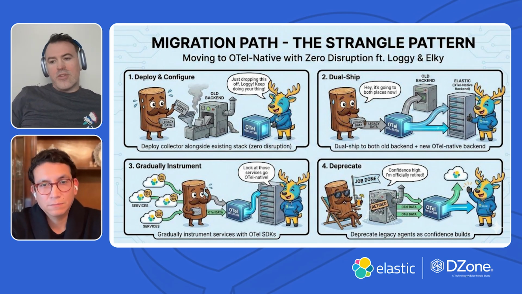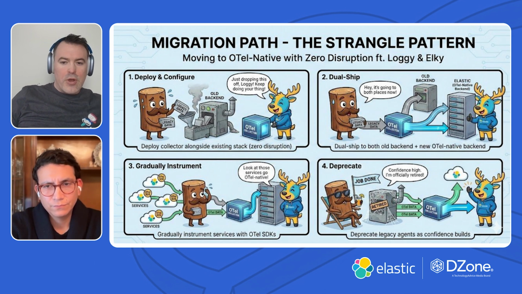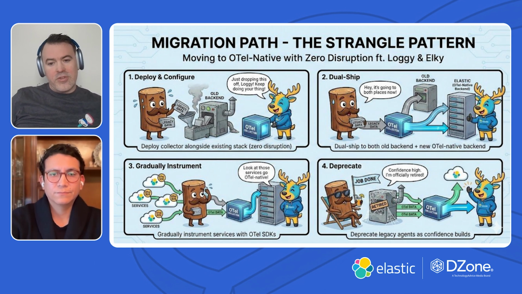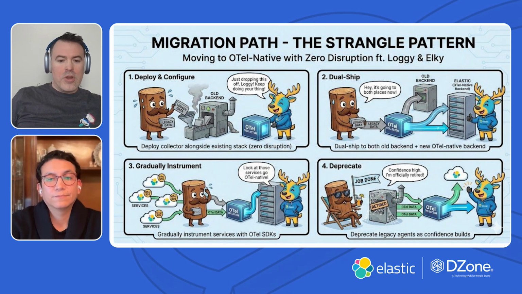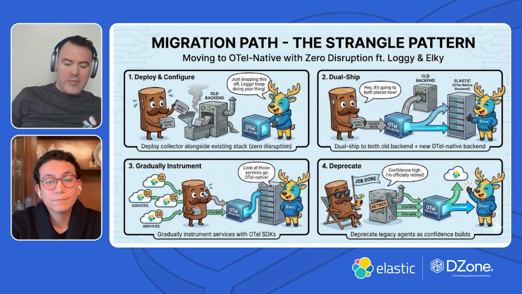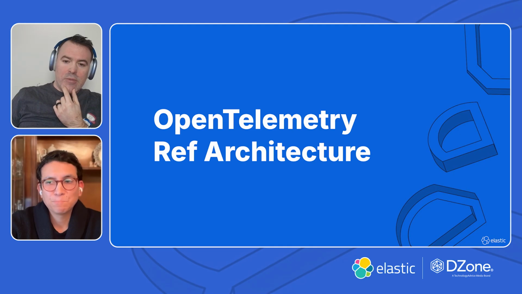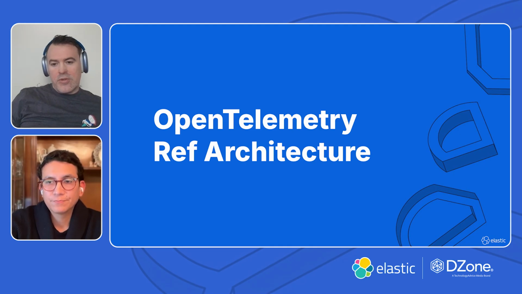Yeah, I think cost is a huge aspect. People are looking for OpenTelemetry to help with cost efficiencies, reducing data duplication and things like that. So the planning stages of this are incredibly important, right? So let's take a look at what we recommend for a reference architecture for OpenTelemetry.